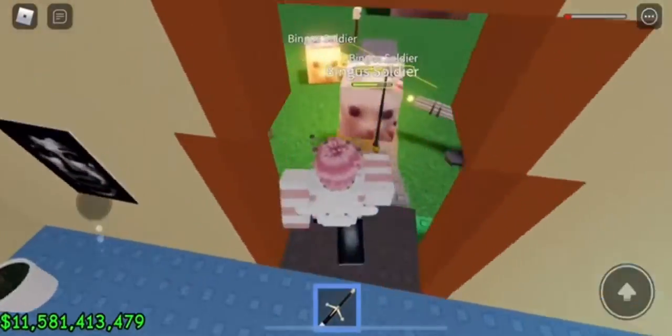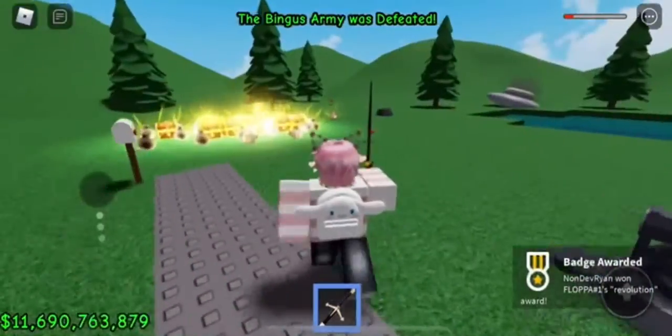Once you finally finish the boss battle and you kill the Floppa or whatever it's called, you should receive a badge at the bottom of your screen. That's how you get this badge.